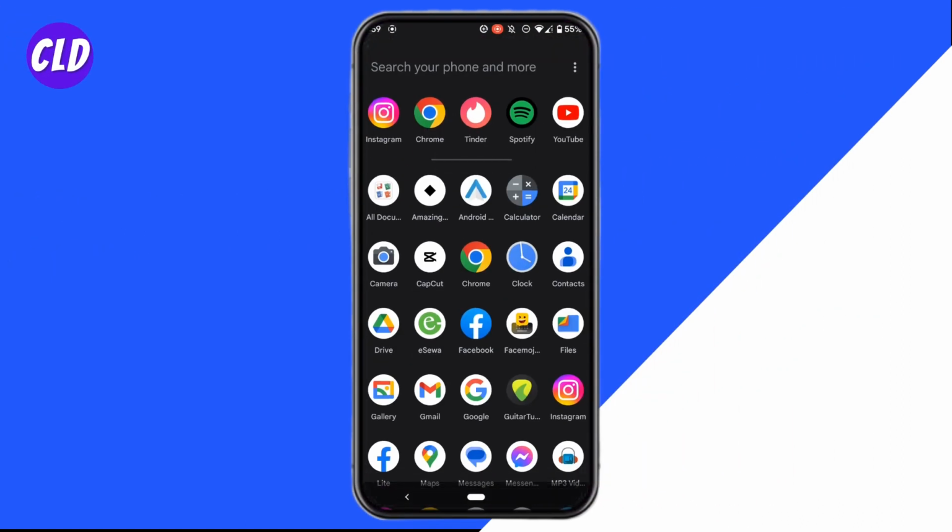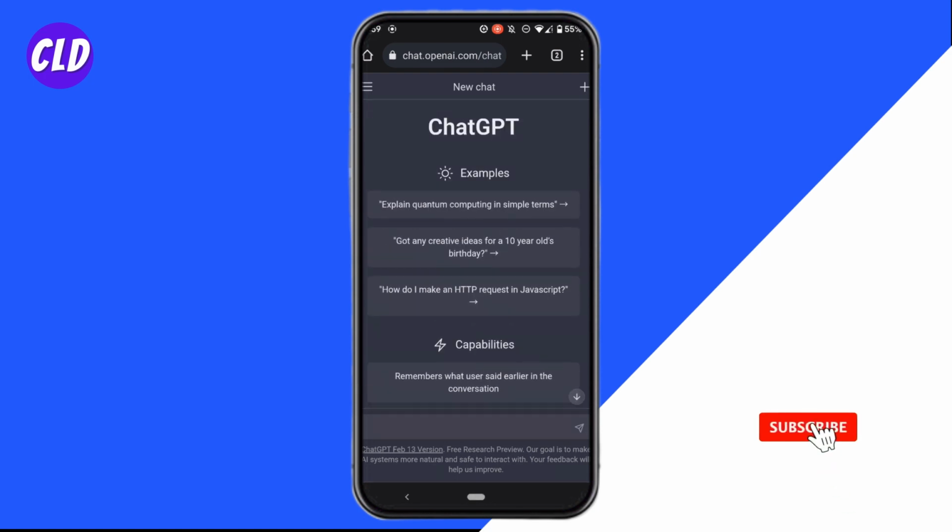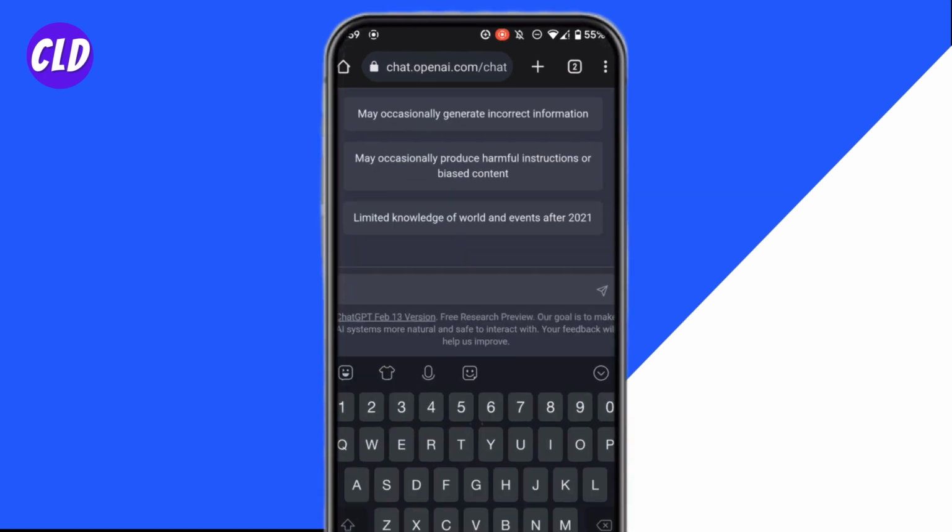The very first step is to open your ChatGPT site and make sure you are logged into your account. The ChatGPT site can be used not only for Facebook but also for other social media. So right now I want to post a picture of a view of a mountain on Facebook, and for this post I need some top-notch captions so that my Facebook post would look attractive. So let's take some help with the ChatGPT website.